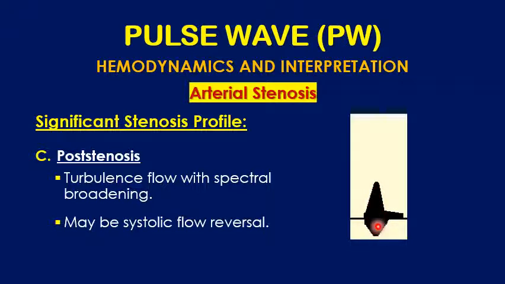This reminds me of what we call diastolic reversal. This happens when you have high resistance, and we'll come to this in a moment. What happens in high resistance? I will get early diastolic reversal. There are different types of reversal. Systolic reversal usually happens in post-stenotic turbulence and in tight stenosis, and the other one, diastolic reversal, usually happens in the early diastole of a high resistance flow.